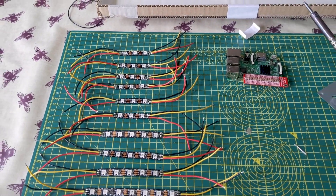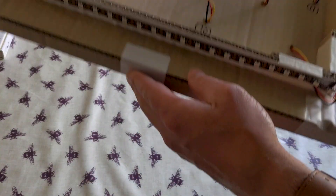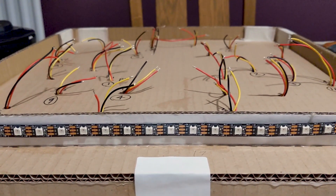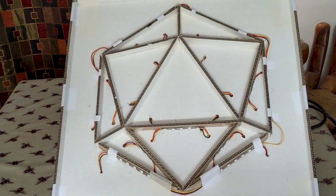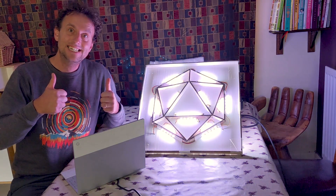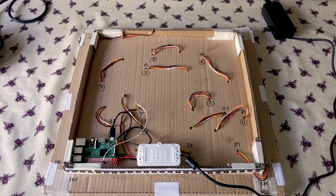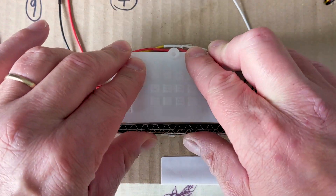I attached the LEDs to the cardboard with thin double-sided tape, but in most cases hot glue was also needed. The mass of disconnected wires poking through made the back look like a desolate battleground, so it's extremely satisfying to restore order using heat shrink to connect each section to the next. The chain of LEDs starts in the centre with each triangle lit by between 3 and 7 lights, then continues around the outside of the hexagon piece. The remaining lights extend the chain behind the frame to create backlighting. The data wire runs directly from the Pi through each NeoPixel to the last one, but I connected the power source to three different points along the chain to take care of the voltage drop.